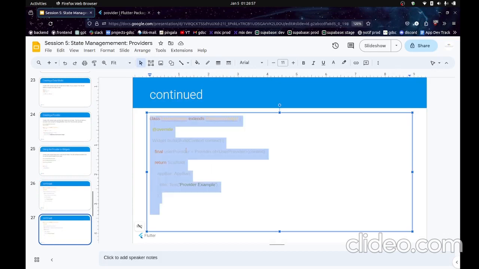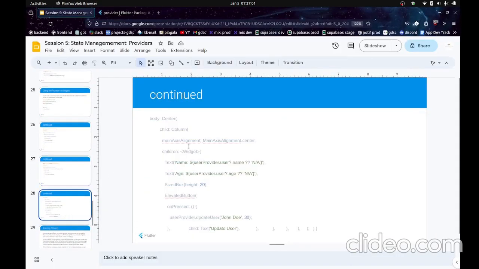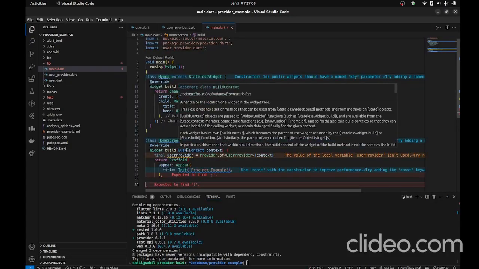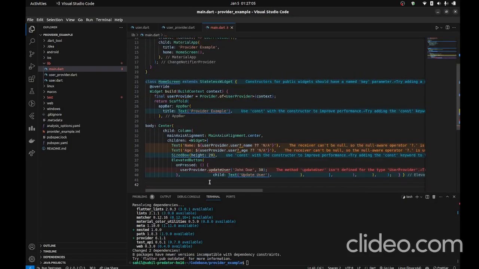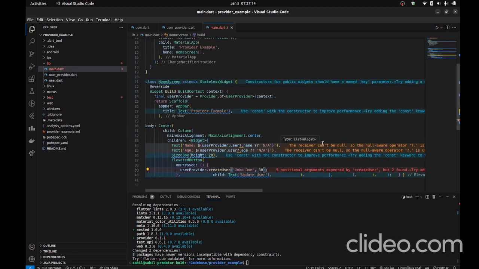Okay, fine. This should be create user. This should have more parameters. Is adult, address, phone number. Let's say the adult is okay.